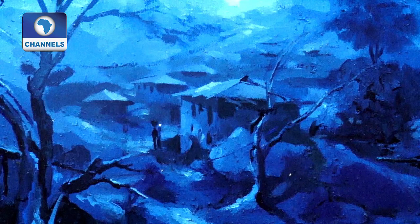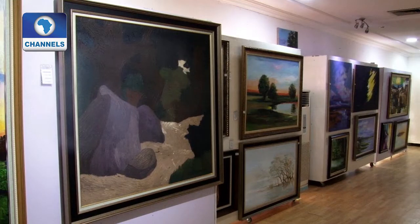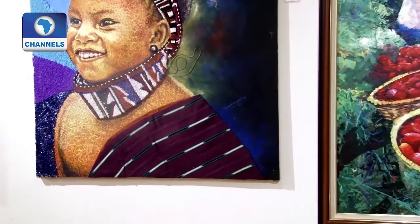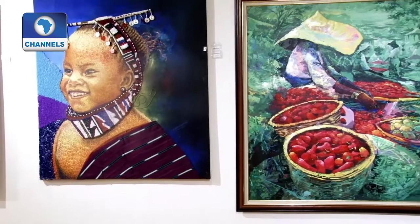He's doing it for a good cause as well — to preach peace and unity in the country using the tools of his trade. For one to be able to be creative, whether as an artist or a business owner or whatever you are engaging, you can only thrive in an atmosphere of peace. We can't be fighting, and in the midst of insecurity, you won't have peace of mind to do anything.